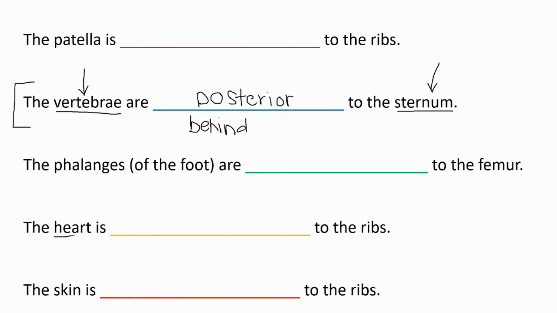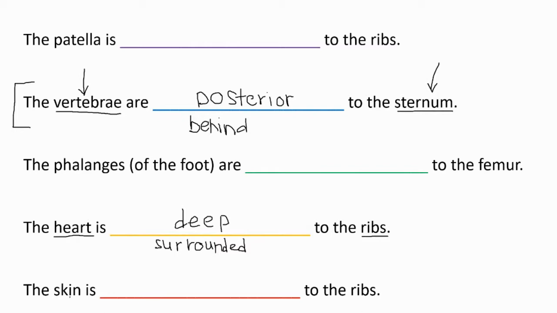Hey, here's that comparison that we already made, right? When we were talking about a couple of our terms. Remember that the heart is completely surrounded by the ribs. So what was that word I used again when something is completely surrounded? We'd say that the heart is what to those ribs? I'll try to write surrounded here while you type. Surrounded. Right, so I got several of you that put it in the chat. The thing that's surrounded, the word I use for that is deep. Deep is the word that I use for that.